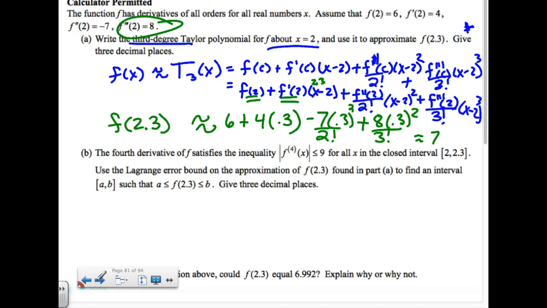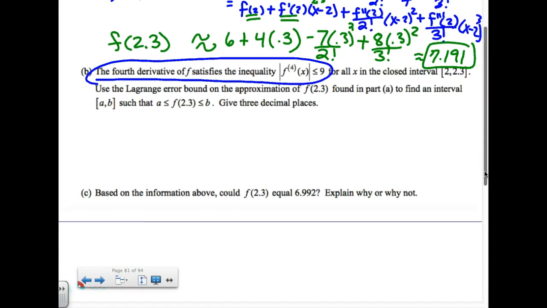You can leave it for an FRQ if it's multiple choice, they'll probably clean it up. Okay, so you would go, I'll tell you what you get on that with your calculator, I did it already. I got 7.191. All right, so next up, it says the fourth derivative satisfies this. Why are they telling you that? Anticipate. Why'd they just give you that info? Yeah, the remainder and they're giving you the upper bound, they're handing you that F to the fourth prime at Z, they're saying, well, you don't know it exactly, but we do know that it never goes over 9. So it says use the Lagrange error bound. So here I go, my error is going to be called R sub what? 3.